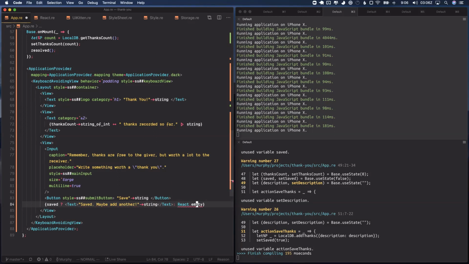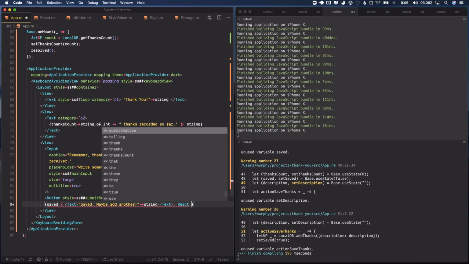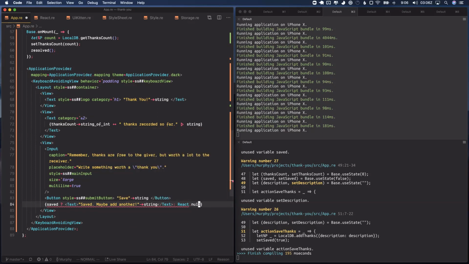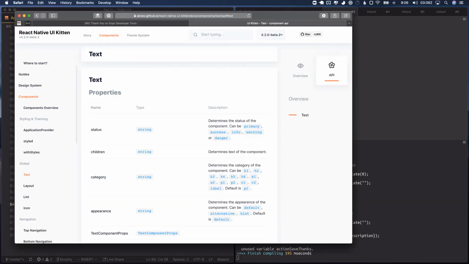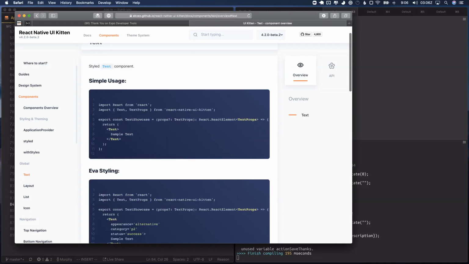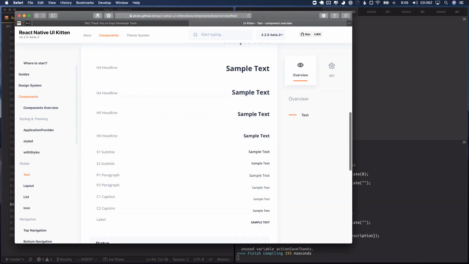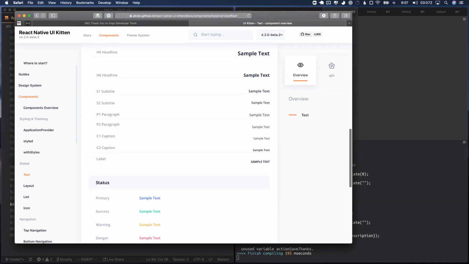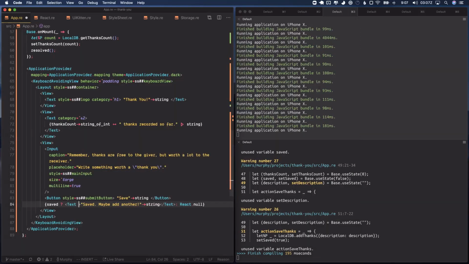And okay, React.empty is not a thing. What is a thing? React.null? There we go, React.null. Okay, so this text, I want it to be some information text of some sort. So maybe a success caption, success caption 1. So the caption is of type category.